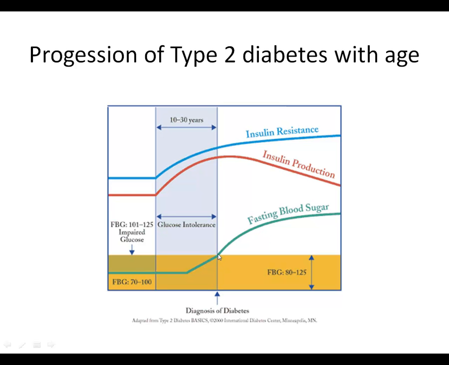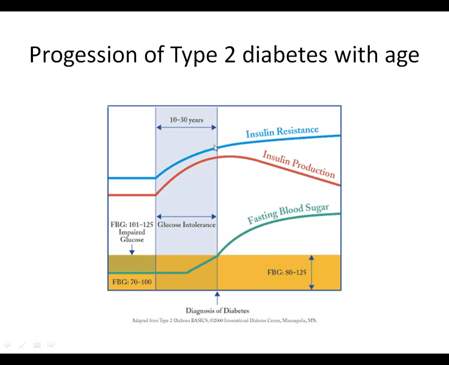When diabetes is diagnosed, what happens over time is that the insulin production actually begins to decline. So at that point, what's happening is that people are making more and more insulin, but then at some point it starts to look like type 1 diabetes in that they don't make enough insulin. And at this point, people with type 2 diabetes may end up getting insulin injections, just like people with type 1.